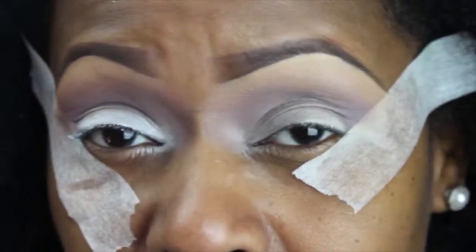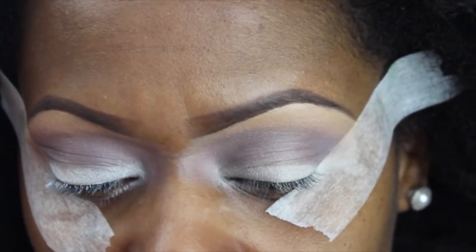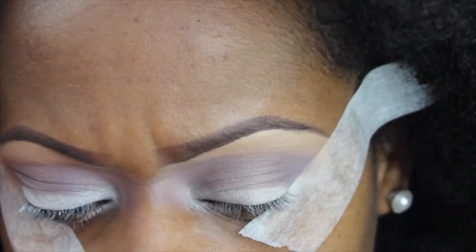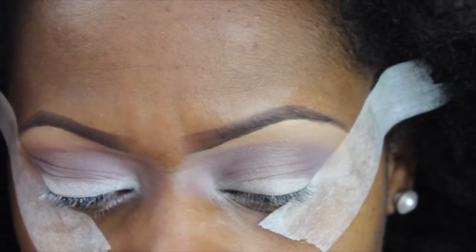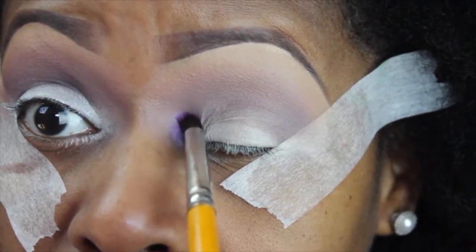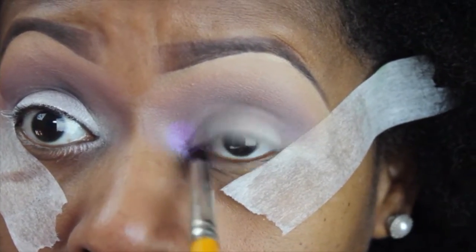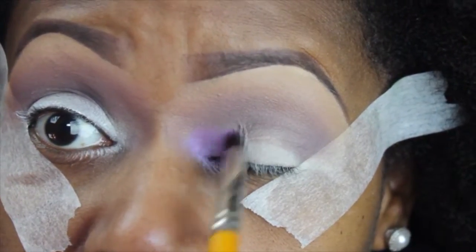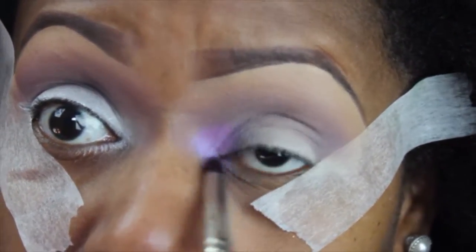Okay, for my tear duct area, I'm going to go in with MAC's Stars and Rockets, which is an iridescent pinky purple color, I think. That's the best way to describe it. I'm going to use a pencil brush and pack that color right into my tear duct area and blend it in toward my lid.